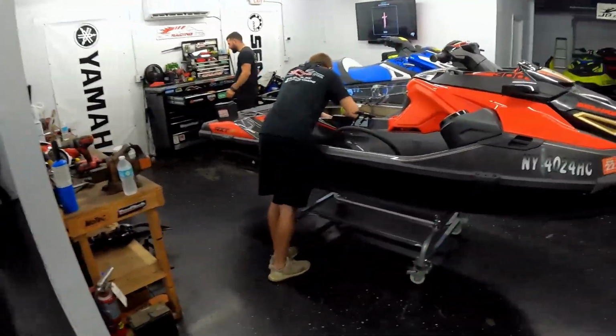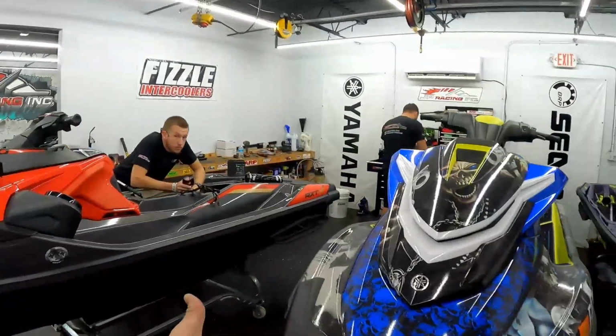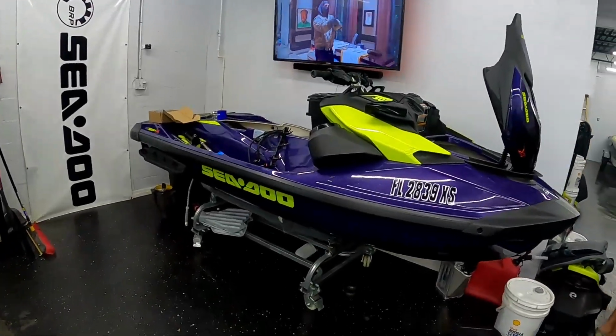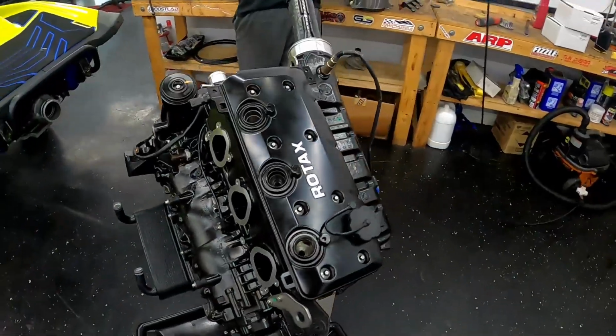As you guys can see, we have a Yamaha. We're gonna be doing a big setup to this Yamaha right here: wheel, valve train, cams, the whole shebang. I'm gonna take you guys along for the ride on this one. Next thing we got going on is gonna be the 21. We're sticking this motor back in.